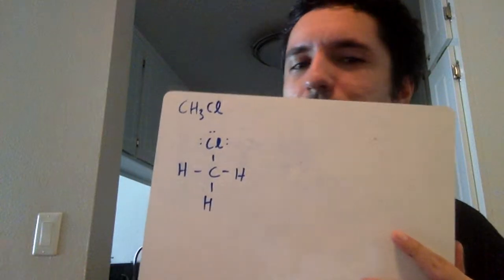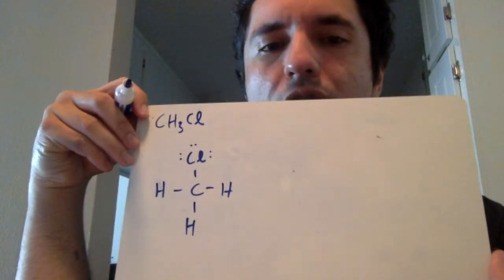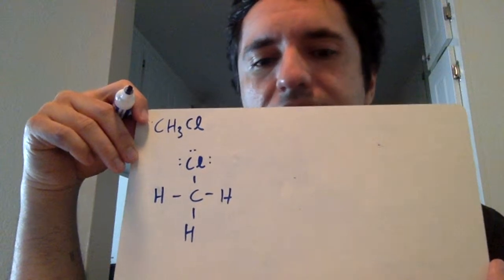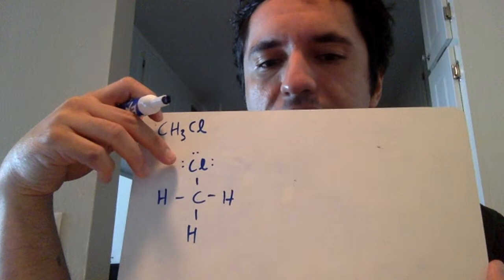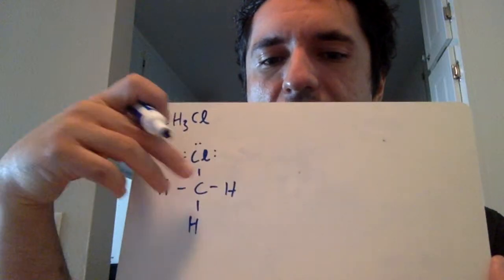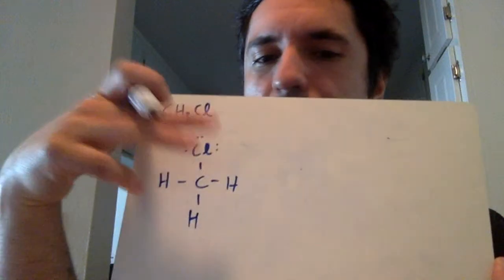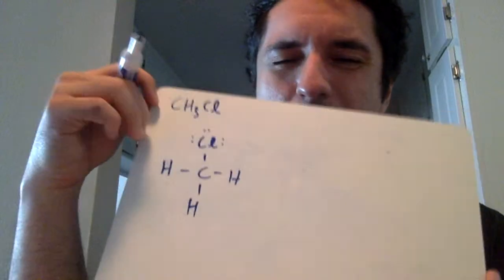The quickest way to do Lewis structures is to think about the valence electrons. Carbon has 4, hydrogen has 1, so there's 3 hydrogens, so that's 4 plus 3, that's 7. And chlorine's got 7, so that's 14. So we have 2, 4, 6, 8 from the bonds, 10, 12, 14 from the lone pairs. So this is the Lewis structure. And now we have to think about the VSEPR shape. I just did the Lewis structure quickly, so let me know if you have any questions about that.